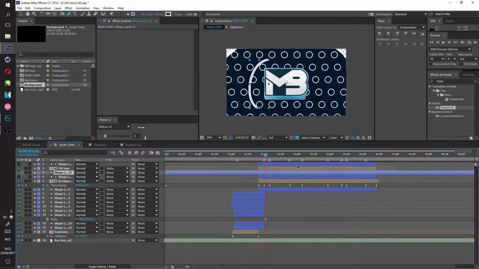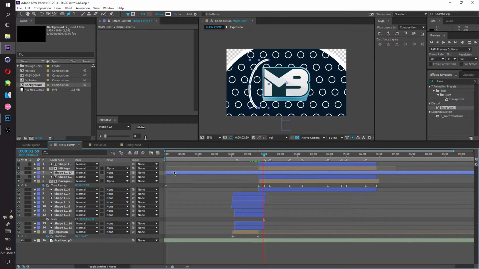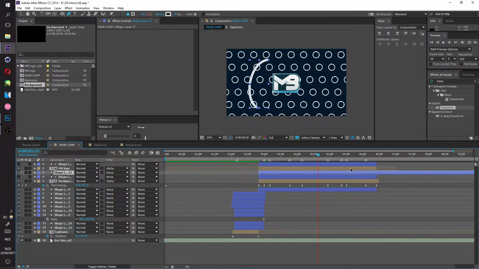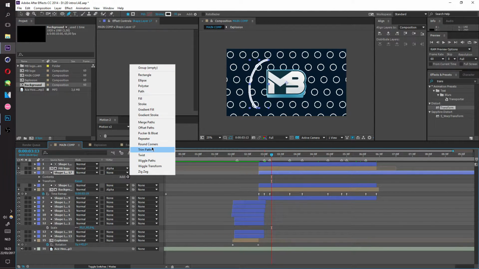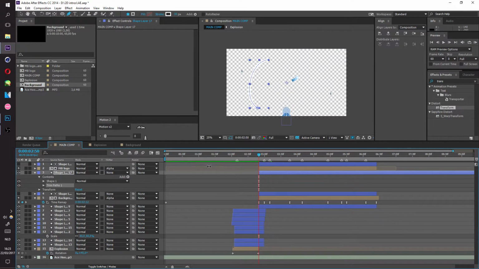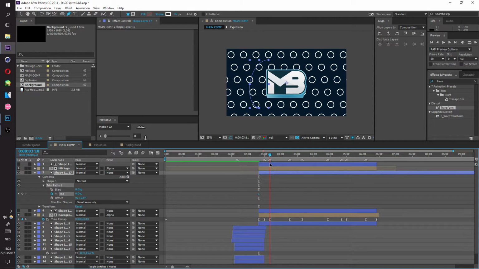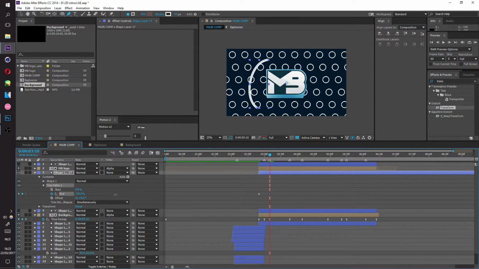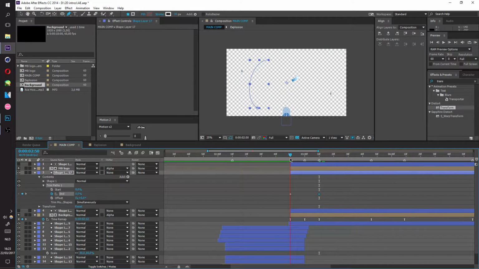Always have your stuff under your text. And what we are going to do now is drag this all the way to here, and we are going to animate this with a trim path, and we are going to put the trim path at 0. When it hits this, it has to be 100. And let's zoom in. This is at 50 and this is at 10.